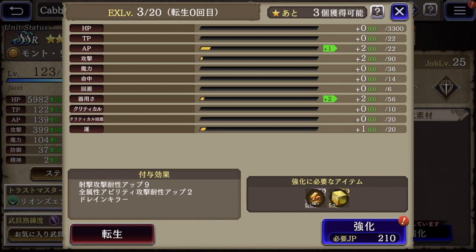And then down here, we have new skills. This is for taking it to level 121. But the top one here, this is a projectile resistance up 9. Second one here is all element resistance up 2. And then a drain killer, that skill is upgraded. Maybe I'll show you that later.